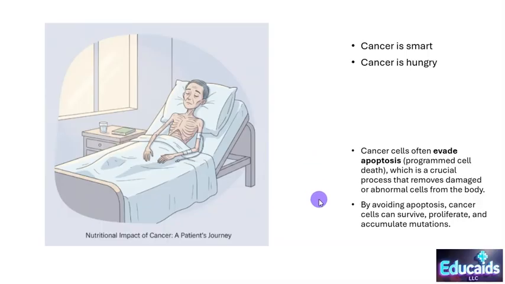So now we've got more cancer cells, and cancer is smart. Cancer will not only not kill itself off like it's supposed to with apoptosis, it tells other healthy cells to feed it. So now it's taking nutrients from other healthy tissues. So it's eating more, it's taking more resources, and it's not killing itself off. That is why a lot of cancer patients look very emaciated, because that tumor is taking resources, and also it's not undergoing apoptosis.